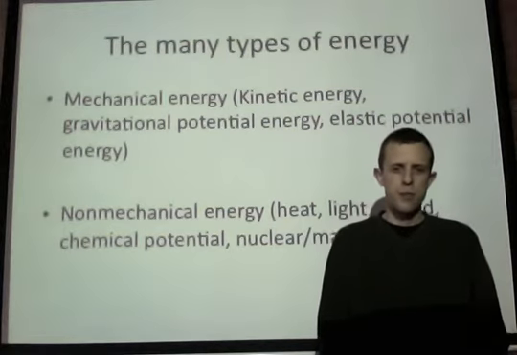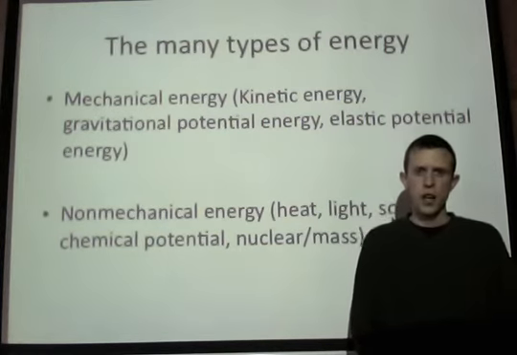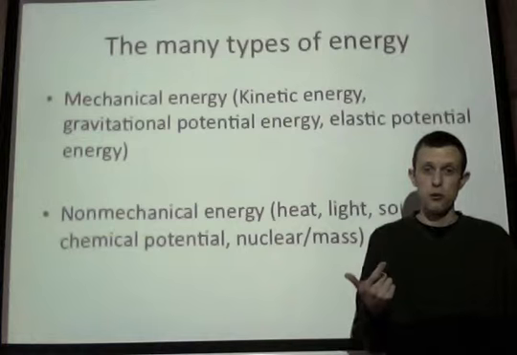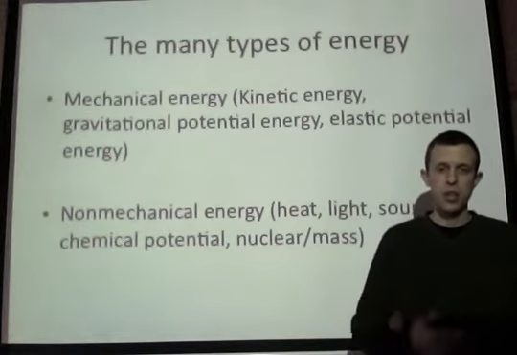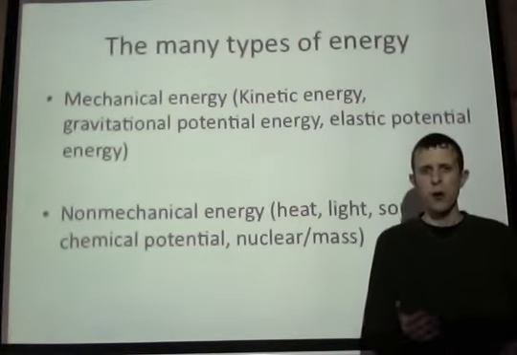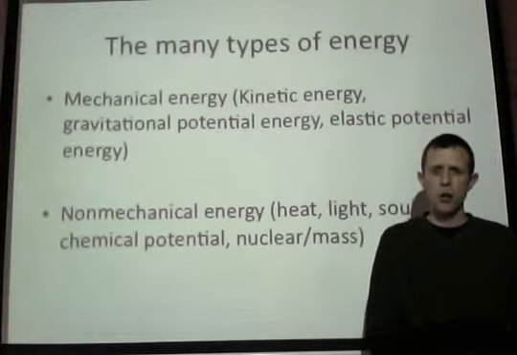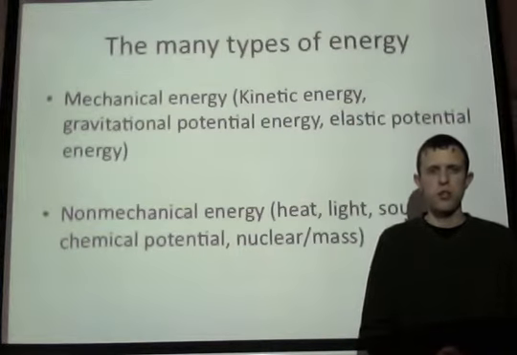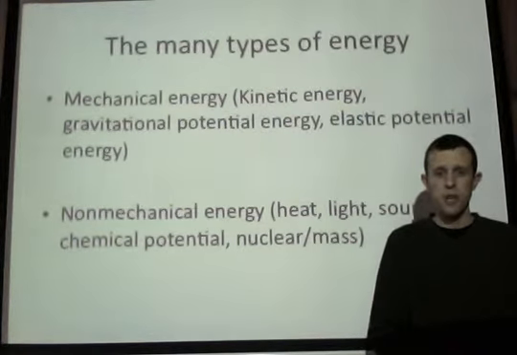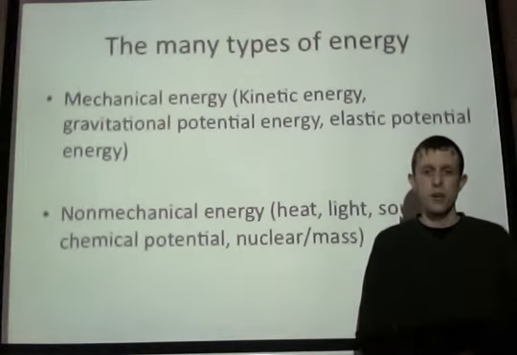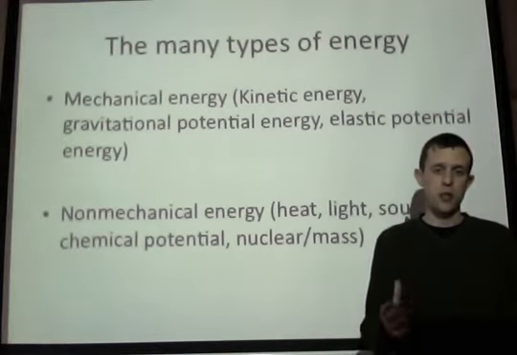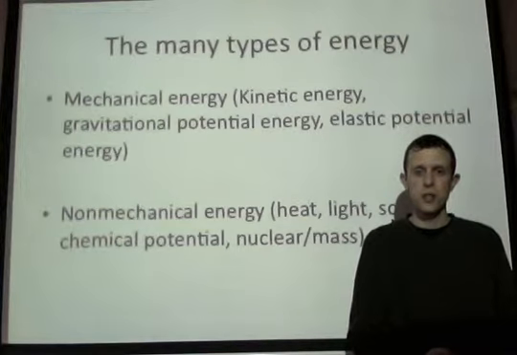We've talked about three different types of energy so far: kinetic, potential from gravity, and potential from elasticity. But there are actually many more types of energy. Those are just the three that we do calculations with in physics at this level. We do at least need to be aware of the other types of energy though, especially when we get to an idea called the conservation of energy.